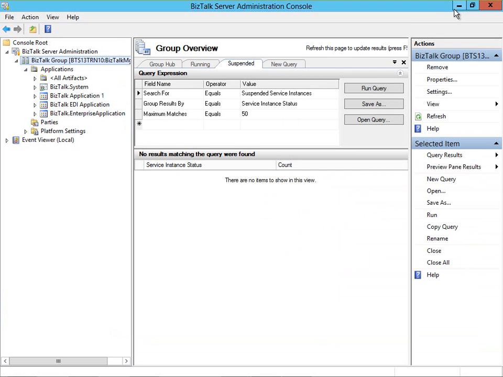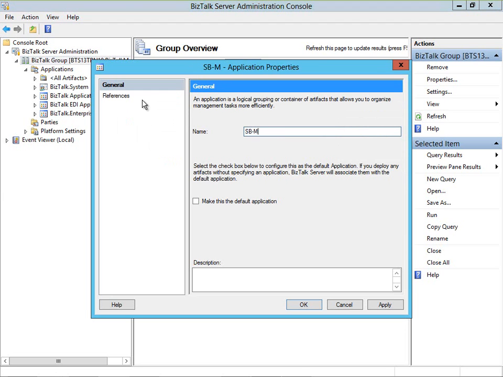Now what we're going to do is create a very simple BizTalk application that's simply going to read a file from the file system, write it to the Service Bus queue, read it back from the Service Bus queue, and write it back to the file system. Not a very useful application, agreed, but it does show us how simple it is for BizTalk to communicate with a Service Bus queue, and we're not going to have to write a single line of code or even open Visual Studio.